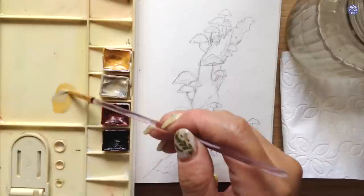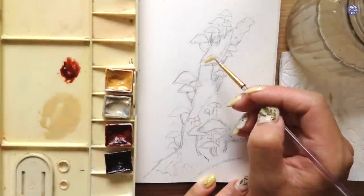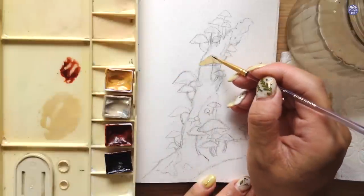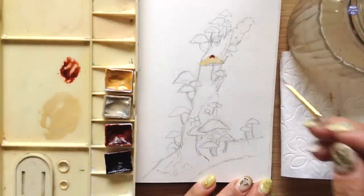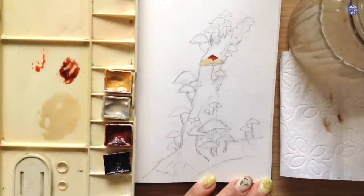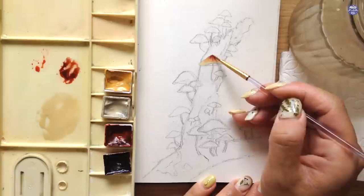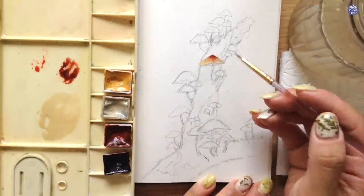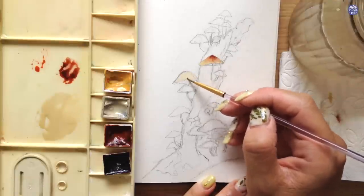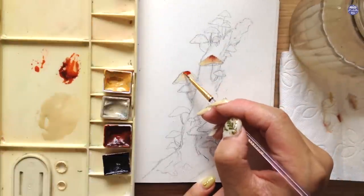I'm going to make two mixtures. The first is titanium gold ochre with buff titanium, and the second is Quinacridone Sienna with mineral violet. I'm using my small brush straight away because the mushrooms are quite small — the whole composition is A5 size. I use the light creamy color as the base and the Quinacridone Sienna for the top of the cap. The more mineral violet you add, the darker and more muted the color will be. I like a light to medium consistency for the base and medium consistency of the darker brown for the top of the cap.